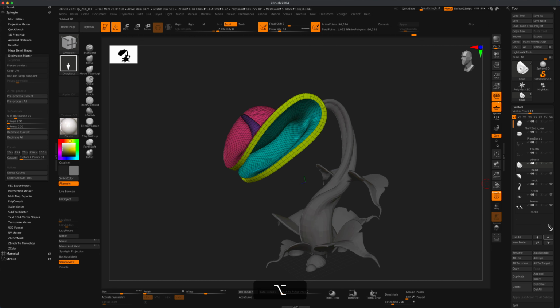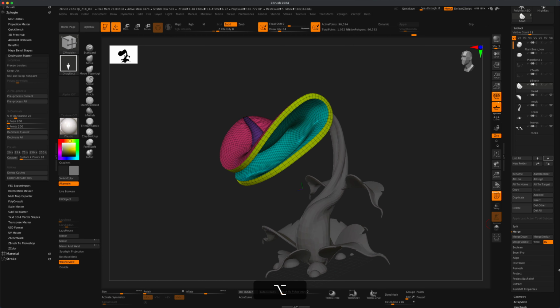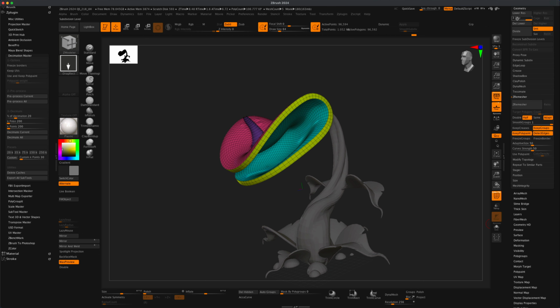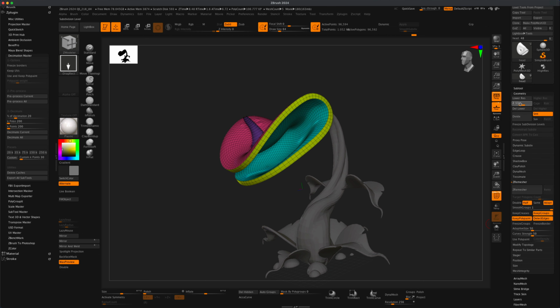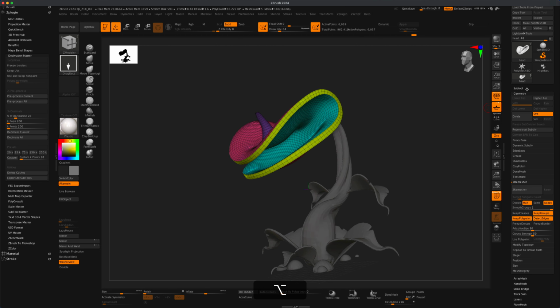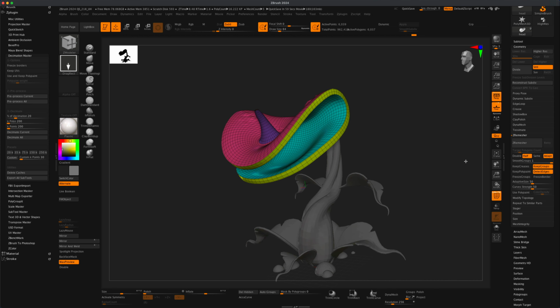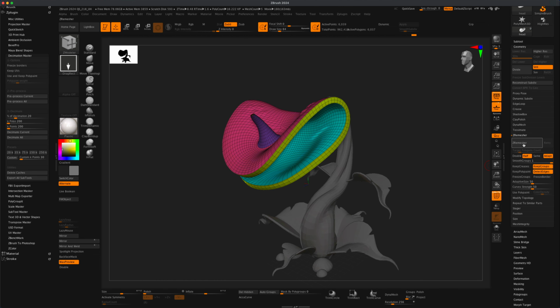Now for the head, let's take advantage of some of these poly groups that we got going on. And if I go into geometry, I remember that I do have subdivision levels on these, so I could just dial these down and delete higher, because we are trying to optimize this, right? So the next thing we could do is let's go back to ZRemesher, and in here let's say keep groups, detect edges, and we don't need poly paint, but I'm going to leave everything as is, and let's just see what happens if we ZRemesh it.